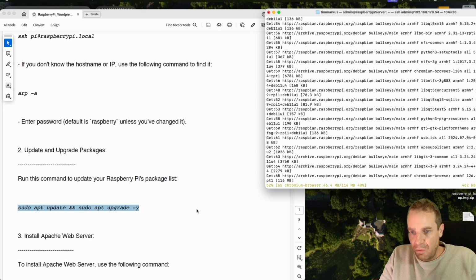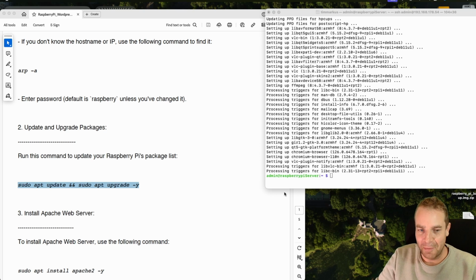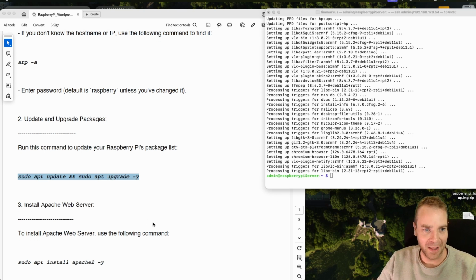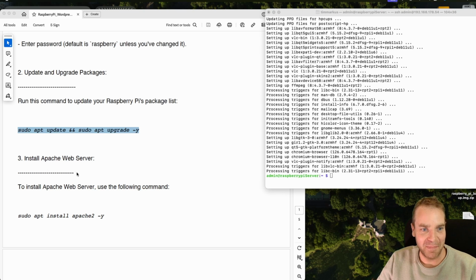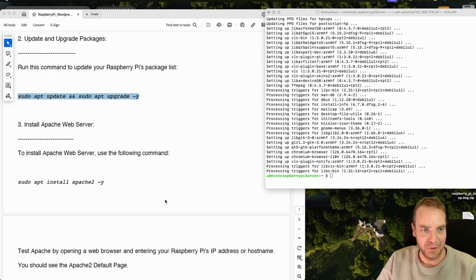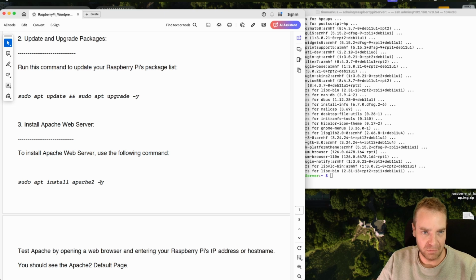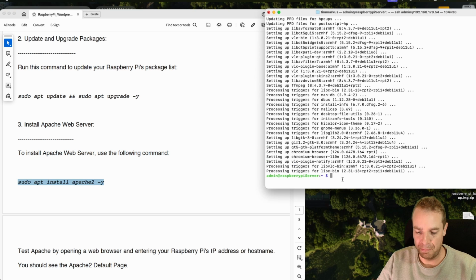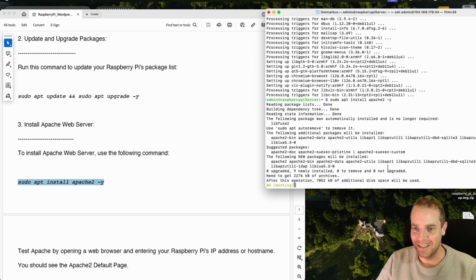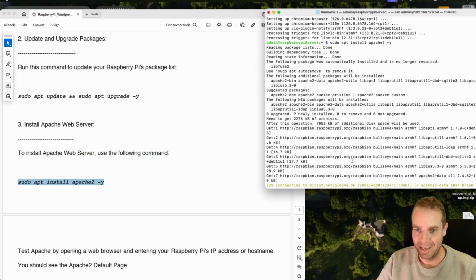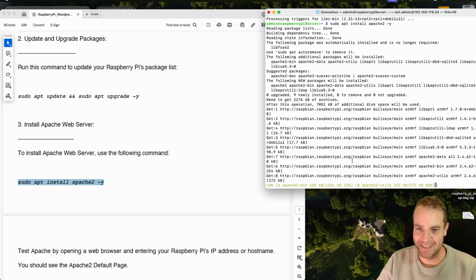And so then we will wait until the update process has finished. Hey, and the update has finished, so wonderful. Then let's move on. We want to install the Apache server. So all we have to do is copy this code in the PDF, and then we paste this in here. And of course, this now takes a while. Again, it is what it is.